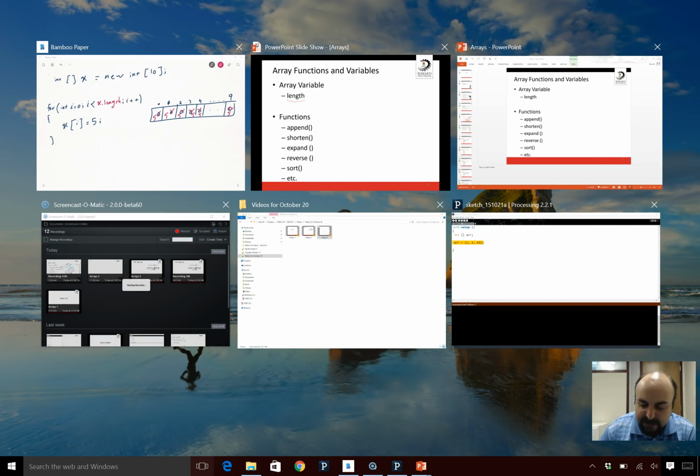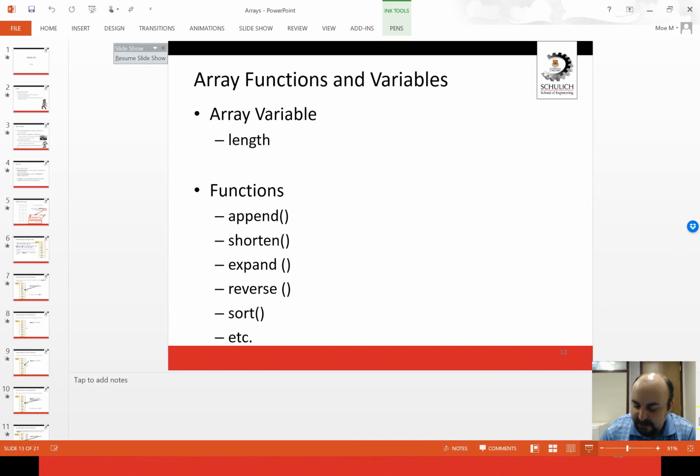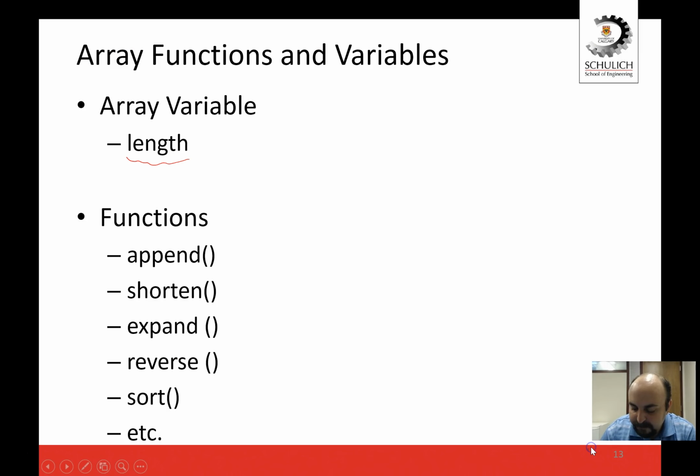All right, let's consider some of the other functions. There are a whole bunch of these, and I'll leave it up to you to go see what each of them does. For example, let's pick one at random. Sort will sort an array.